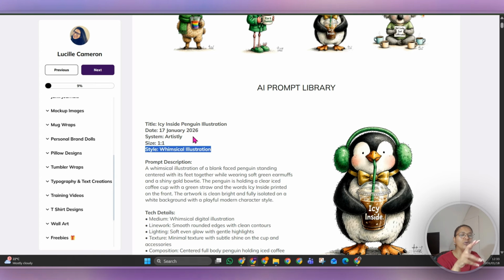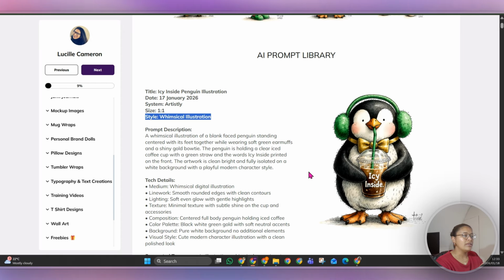Do not worry if you don't have Artistly. You don't have to use Artistly. If you want the nearest output to the example image that I give you, it would be in your best interest to use Artistly. If you want to use ChatGPT, Midjourney, Kittl, or some other software, you can do that. I'm going to keep it to Artistly just to get to the point as quick as possible, right?